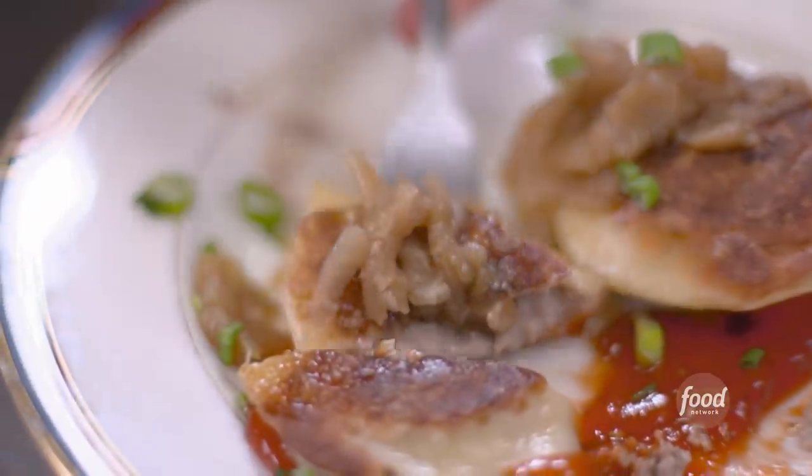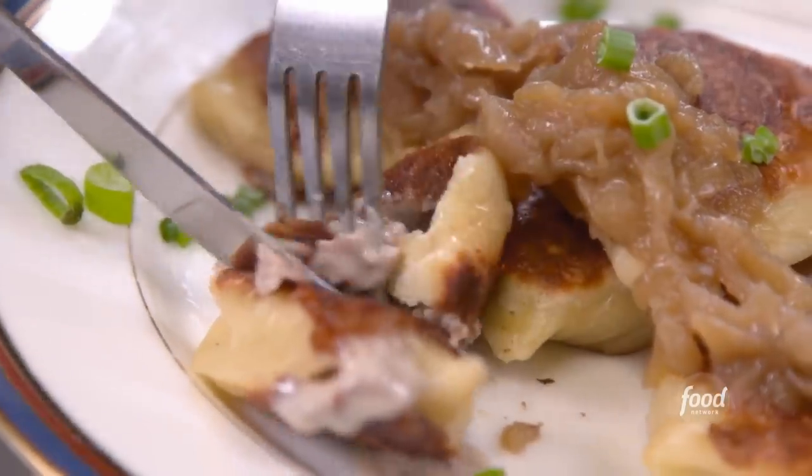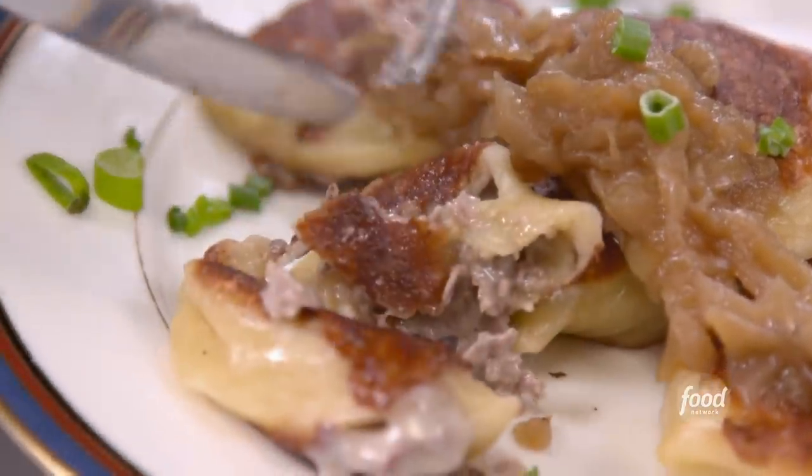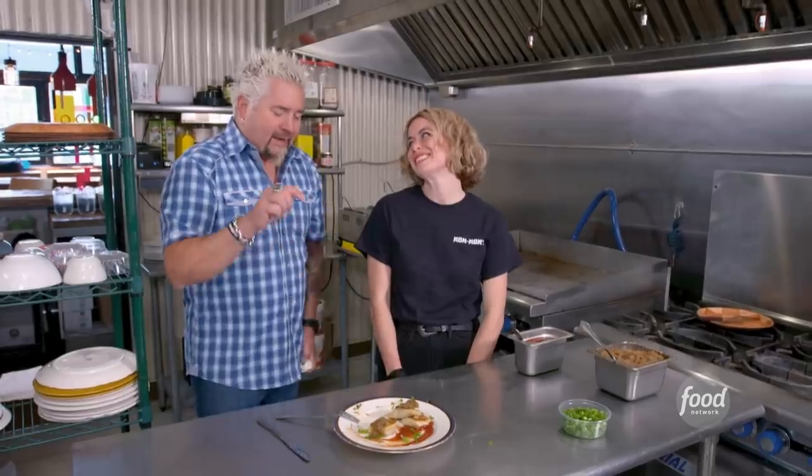I've had a lot of pierogis on Triple D, and I've had a lot of pierogis just in regular life. Got pierogi dough with the sour cream and the whole barnyard of chickens. It's silky, luxurious, melts in your mouth. Wow, it's absolutely wrecking regular cheesesteaks for me right now. And you guys made this up. Don't get me wrong, I like a little sauce — that little acid, little sweet? Dynamite. This isn't just like, hey, my grandmother was Polish. This is a legitimate, groundbreaking destination dish.